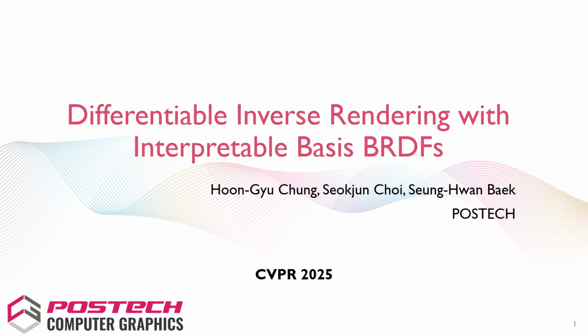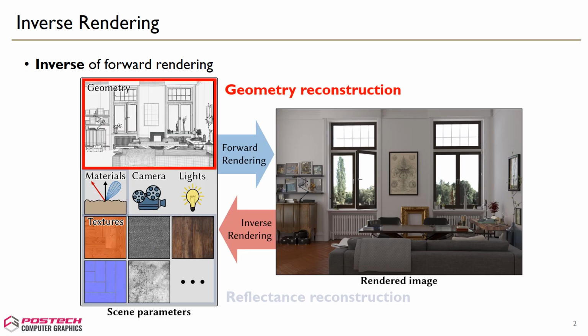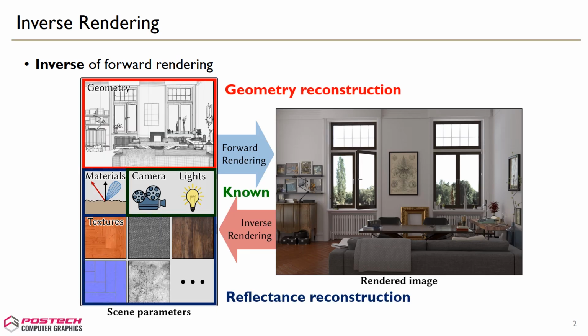Hi, I'm Hoongyu Chung from POSTECH, and in this video I'll present our work on differentiable inverse rendering with interpretable basis BRDFs. Inverse rendering is the process of recovering scene properties, such as geometry and materials, from images, given known camera and lighting conditions. However, this problem is fundamentally ill-posed due to limited light-view angular sampling.